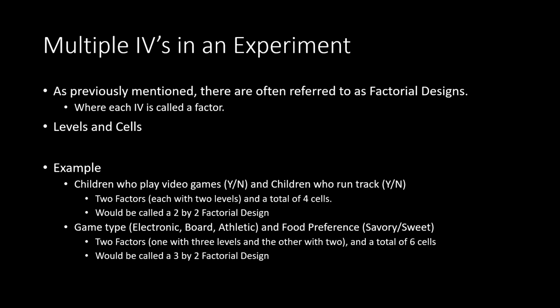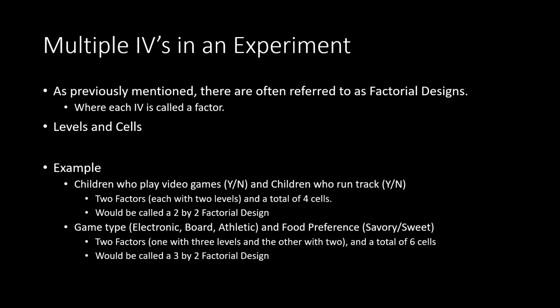If you had switched your IVs when you were talking about it, you could call it a 2x3 design. That's totally fine, and that doesn't really change anything meaningful. Now, here there would be a total of 6 cells, because now I have people who play electronic games like sweet food, electronic games, savory food, board games, sweet food, board games, savory food, athletic games, sweet food, athletic games, savory food, right? All the possible ways that I could combine that.